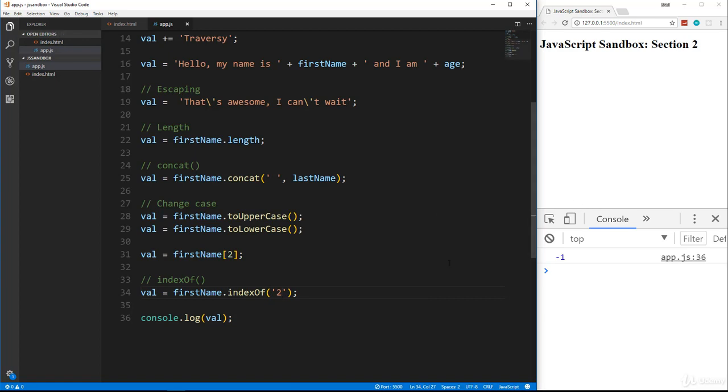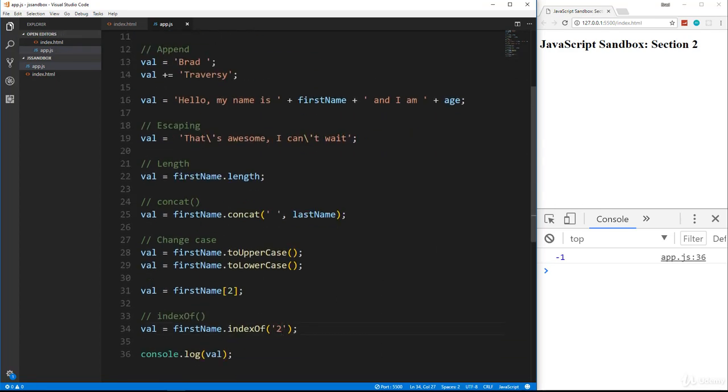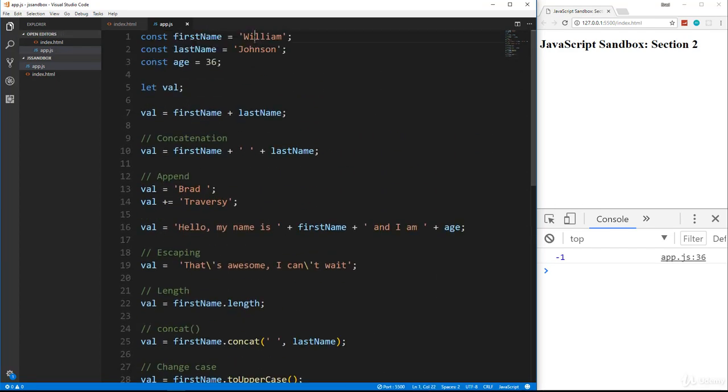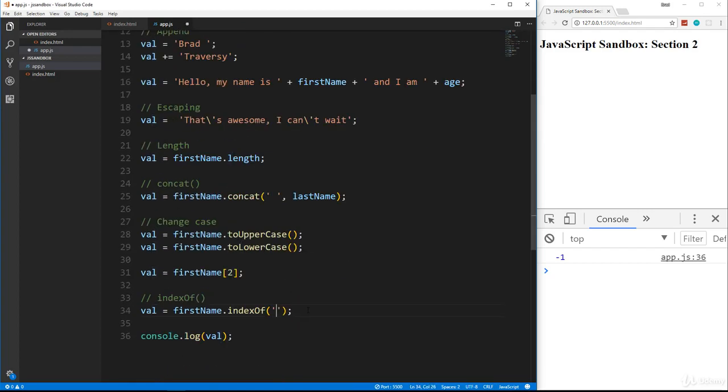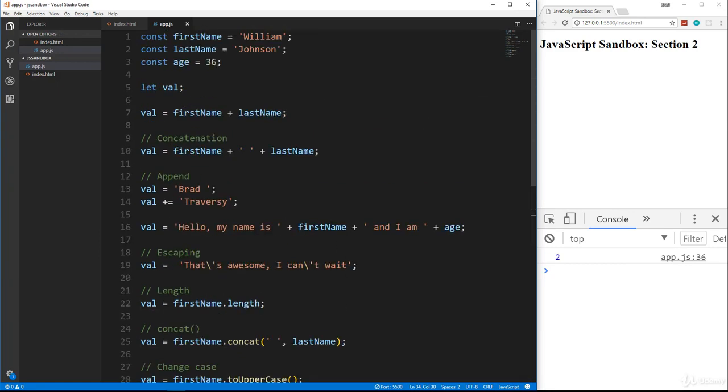Let's see what that gives us. Whoops, that was wrong. We actually want to look for a certain character, so let's do L. There's actually a method that does what I just did, and I'll show you that in a second. But if I save that, it gives us 2. Okay, what it does is it starts here and it looks for the first L it finds and gives us the index, which in this case is 0, 1, 2.